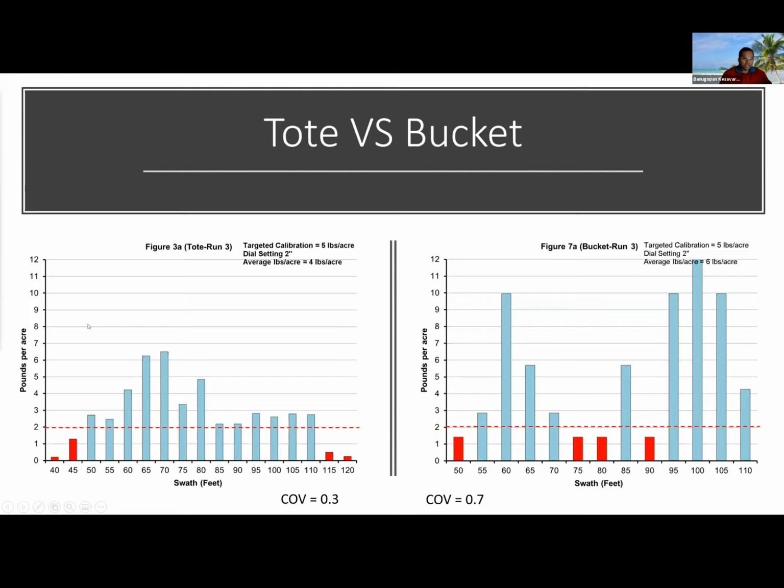So this one says this is qualified, but on the right side with the bucket, this says it's 0.7. That means no, that run was not qualified. That equipment is not actually doing what it's supposed to do. So that there itself, you have confusing information. So you've got to choose the right method to collect your granules in order to do the characterizations to see if you're able to configure your equipment properly.